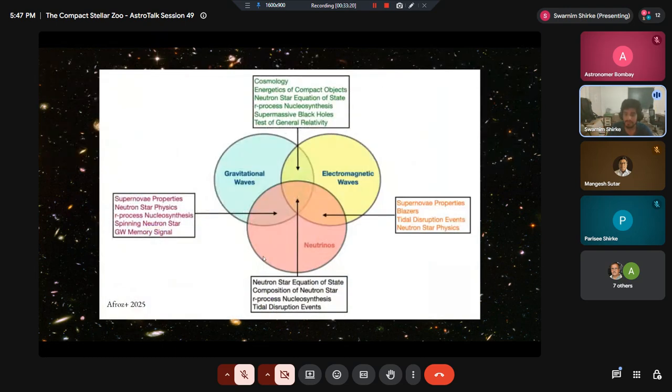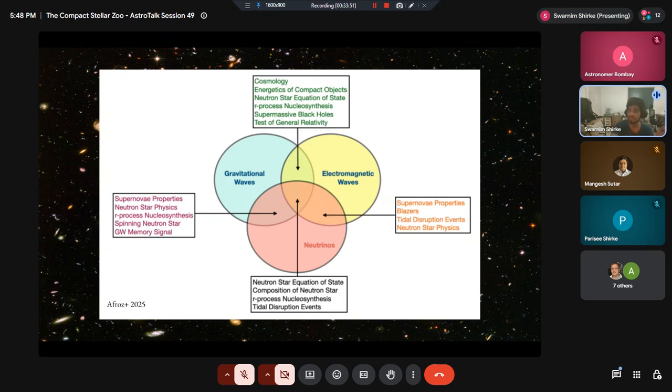So this is just a Venn diagram of different observations: gravitational wave, electromagnetic, and neutrino. It is one of the white papers recently published, and I co-authored it for the neutrino part. It shows what different physics can be done with the intersection of different messengers. So why are multi-messenger observations important? Why two different observations? They are not disjoint. When two observations come in, you can probe a lot of things.